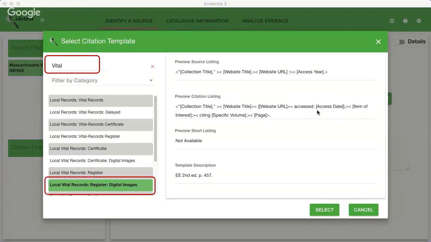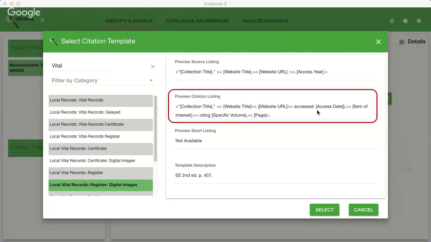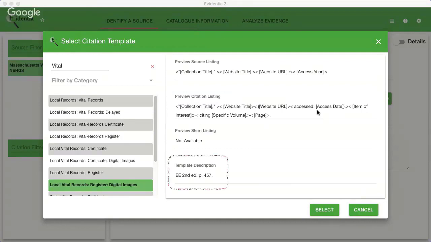the title. And you can see here that as I select the entry from the list, Evidentia is going to give me a preview of what the citation template looks like. If that's the one I want, so it'll also, if they're ones that Evidentia software has provided, and we have some user-provided ones as well, in the template description, it will tell you what the authority is for that particular citation format.